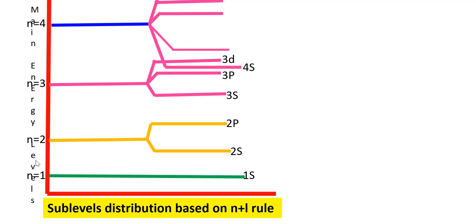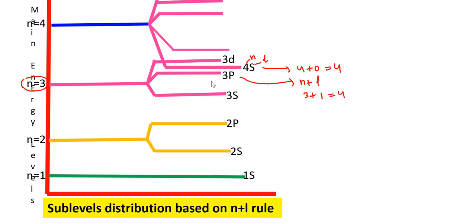The 4s subshell is coming. Why does 4s come between 3p and 3d? You can write here the n plus l values. What is the 3p n plus l value? n equal to 3, what is the l value for p? 1. What is the total? 4. What is the 4s n plus l value? 4 plus 0, that equals 4. Do you have any confusion? Why the 4 and 0? This first number is the n value, this one is the l value. These are all n values. n equal to 2. We are talking about n equal to 3.